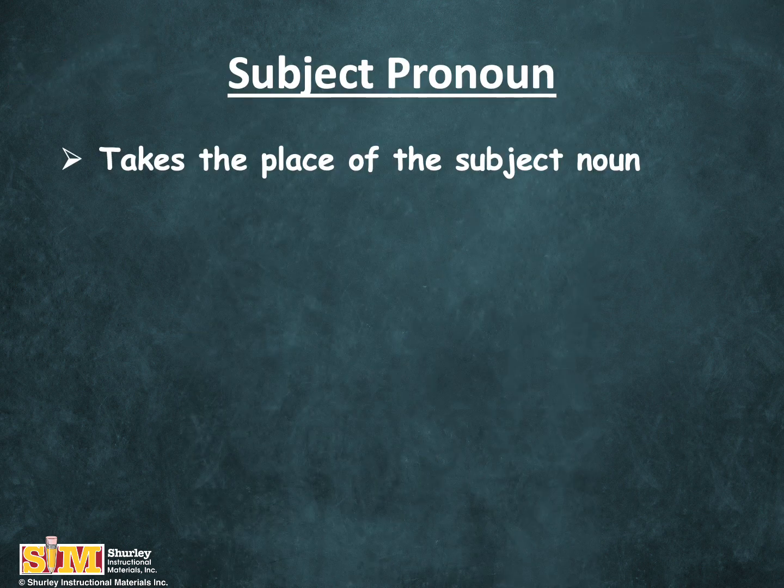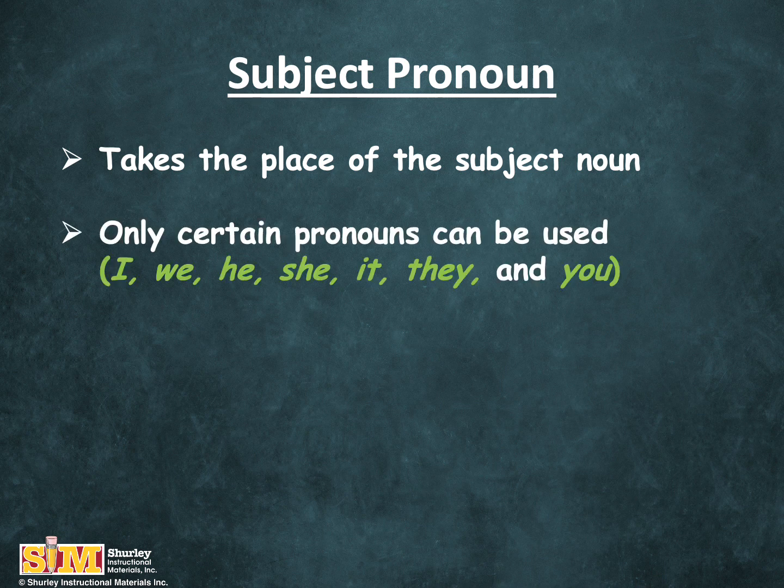The subject pronoun lesson teaches students that the subject pronoun takes the place of the subject noun in a sentence. The lesson also teaches students that only certain pronouns can be used as a subject pronoun. Reciting the jingle helps them learn and apply them. The only pronouns that can be used as a subject in a sentence are I, we, he, she, it, they, and you.